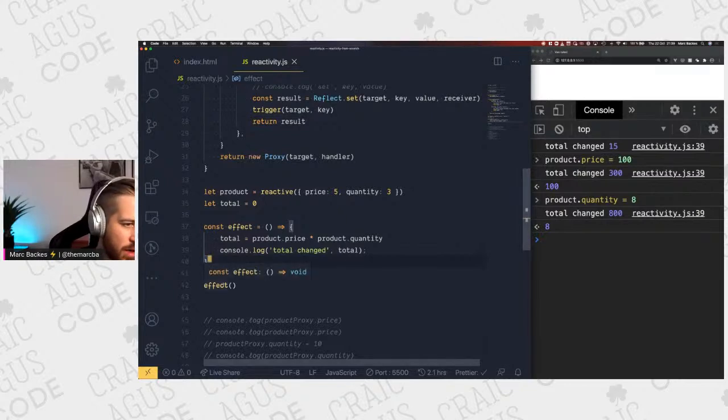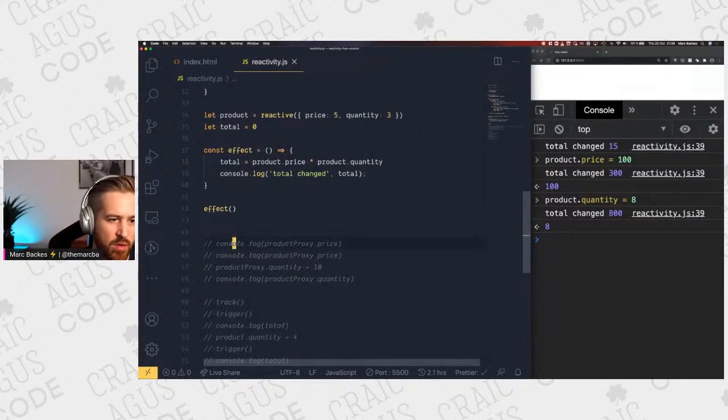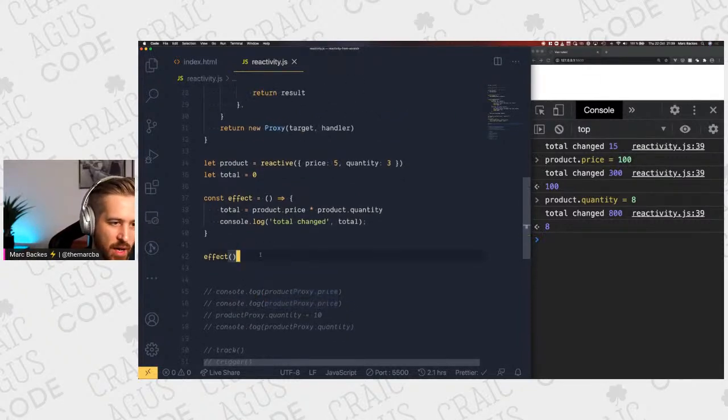We can do this all day long. But now we still have the problem. We always have this same variable here, effect, which is not really something that we want. We don't want it added anywhere in the code when something is accessed. So we want to do something like, I lost my train of thought again.